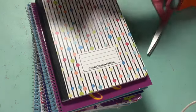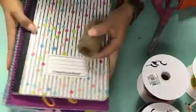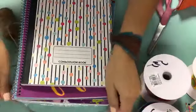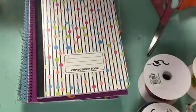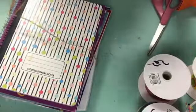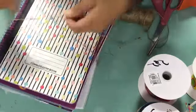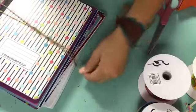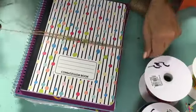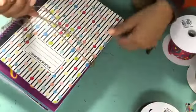But we're gonna make a pretty ribbon. So we're gonna make a ribbon out of all of these. But first, we need to wrap this. I don't think I have thick ribbon. Let's see. We're just gonna keep going around and around, and then we're gonna crisscross on the top.